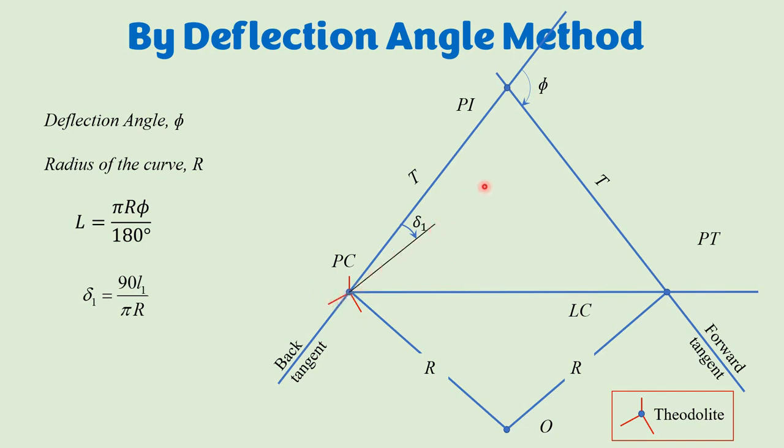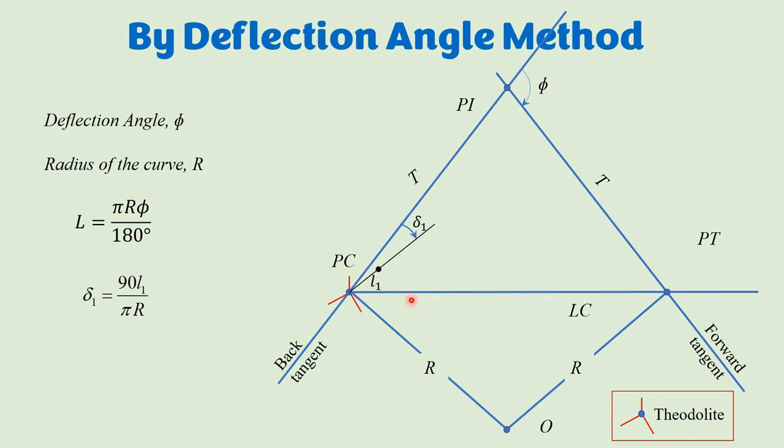Then we can point out the direction, like the one shown by this black line. Now, how can we mark the point on the curve? We know the direction and we are familiar with the peg interval, so we can mark the distance as L1. Let's say the distance is up to here, shown with a black dot. Then this point can be marked, and this point will be on the curve.